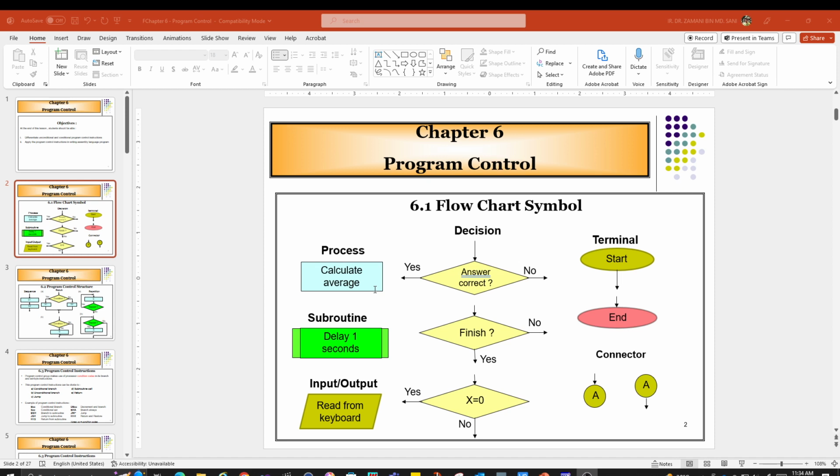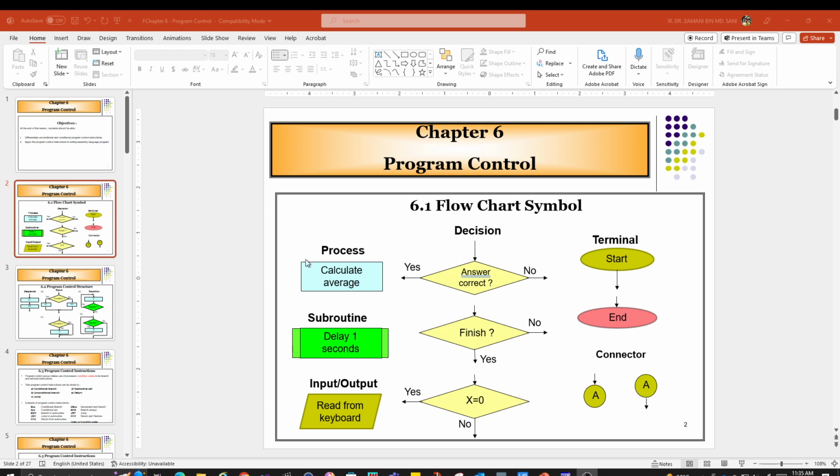Previously, when you learned about C++ programming or any computer language programming, you learned about the process of drawing the flowchart, and this is common for most programs, where you have to draw your flowchart first, and then you write the code based on your flowchart. So normally this is the process. When you draw the flowchart symbols, there will be different, unique shapes which represent what you're going to do.